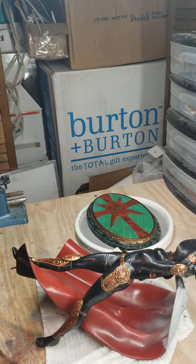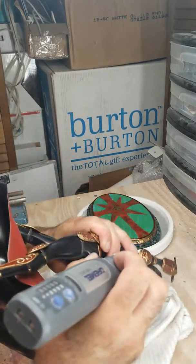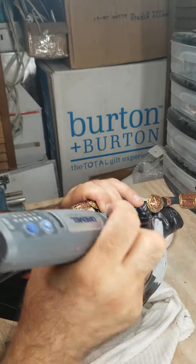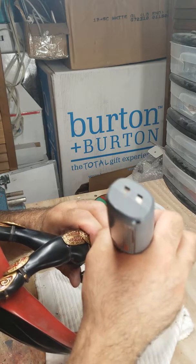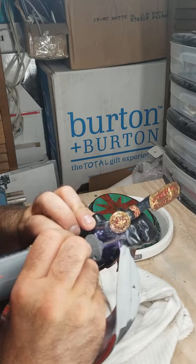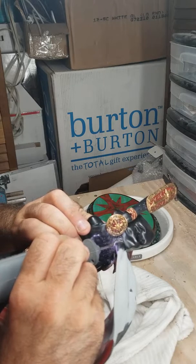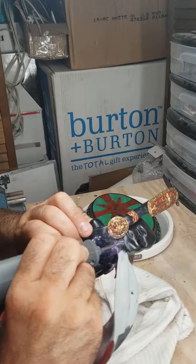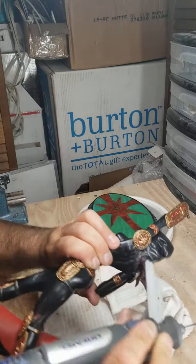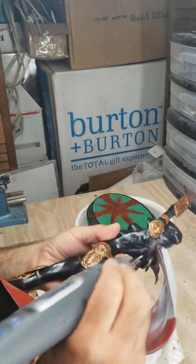What's nice about these die grinders is you can change the bits really quickly. It'll be a little loud but if I speed it up you'll probably hear less of it. Let's get to work and try to cut this out the best I can to get this cape off. It'll be a lot easier to paint with it off, and then I'll just re-secure it back with some pins. It's a really bad angle so hopefully you guys can see what I'm doing — here we go. I'm trying to hold it steady so the cape comes off and lands on the cloth.